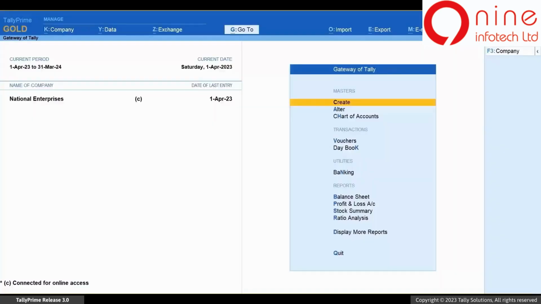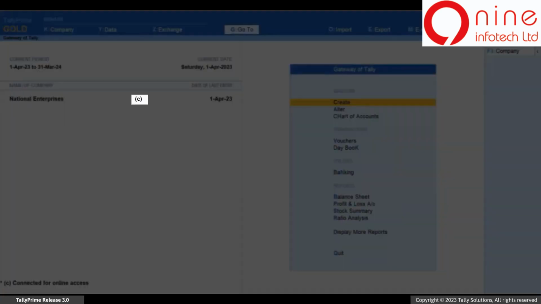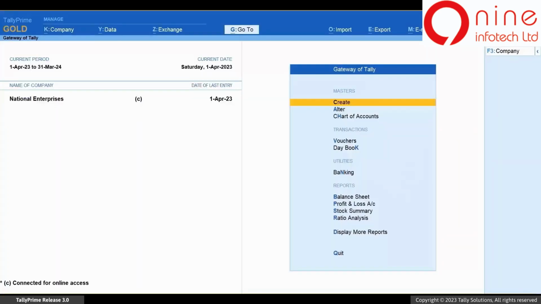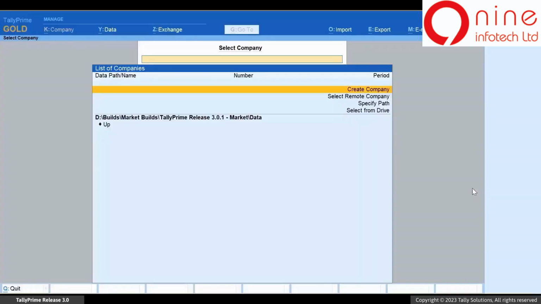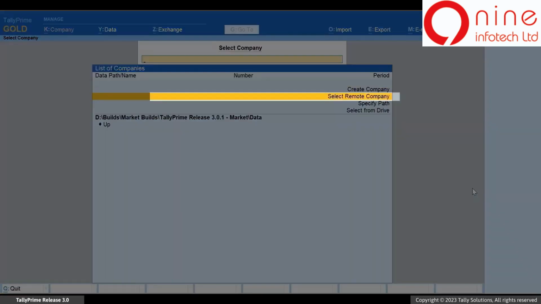You can see that the company is connected for online access. Let's see how remote access works since the company is connected. Let's connect as the remote user with the ID that we just created and the password available in the email. Open TallyPrime and select Remote Company.